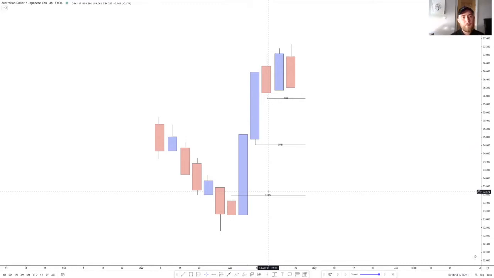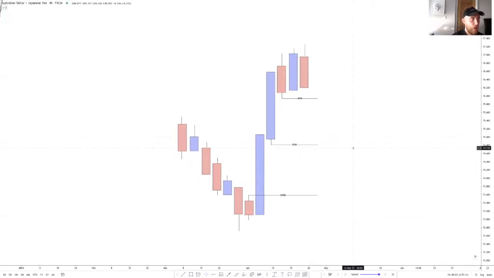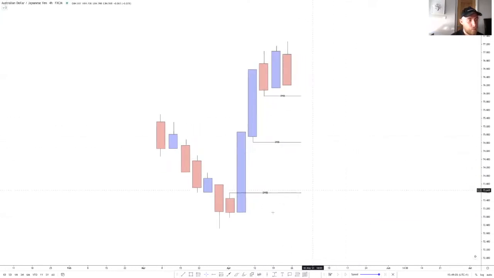So that's what we call imbalance, and that's what we call untested or insufficient price, okay? And this is usually caused by institutions. It's caused by the big boys within the market. They push the market in one direction really quickly and give no one the chance to get involved. And that's essentially how we create imbalance and insufficient pricing, okay? So what we can see between the wick on this candle and the wick on the previous candle, we have no candles in between, and therefore we have created insufficient price or imbalance.